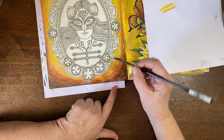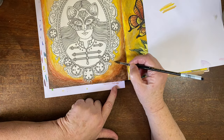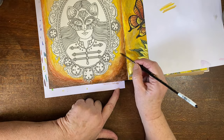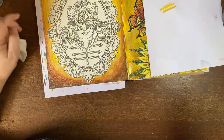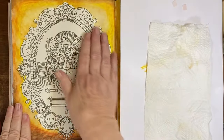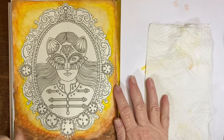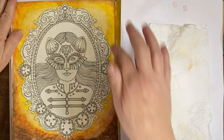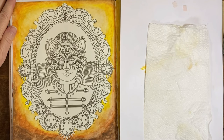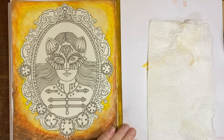You'll see that I am bringing some of the darker color up, and I'm liking the way this looks much better than I like the top. So I think I'm going to continue like this. Okay, well, this is dried up and it's much paler than I want, and I actually don't think I like the way it got lighter, so I'm going to add another coat here to the lower one.